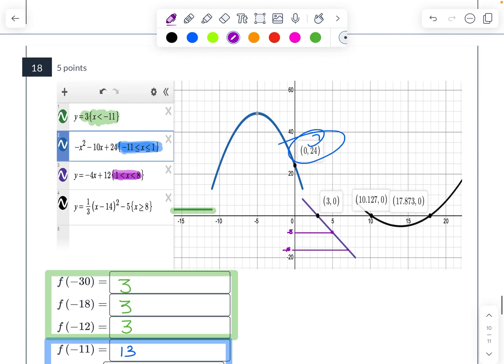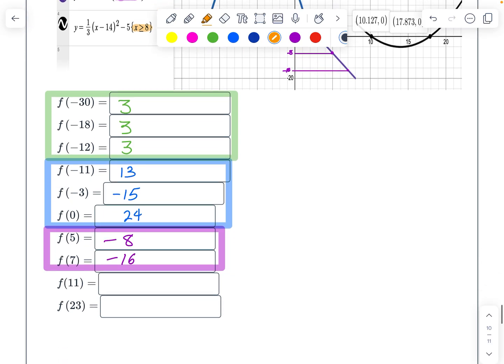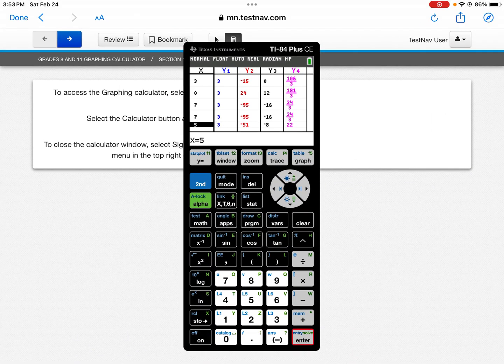And then the next one, do we really want to highlight in black? How about not? How about orange? We'll do the highlight in orange. This is anything bigger than 8. So anything bigger than 8, that's these 2 right here, 11 and 23, and this will be the last function in our calculator.